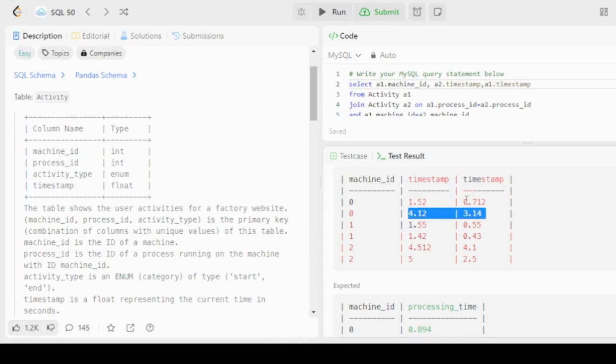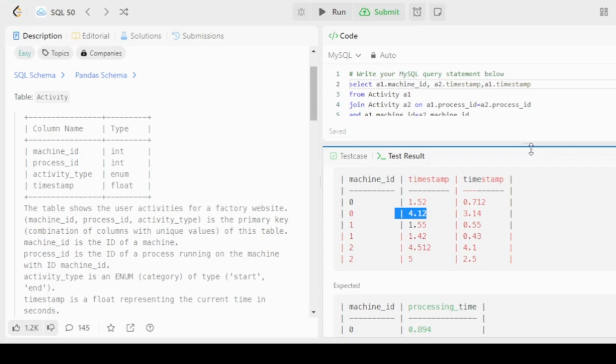So once this table has been found in the background, now we need to do a difference between the two. Once the difference has been calculated, then we will go for the average of this part and this part, right? So this is what this join is doing in the background.